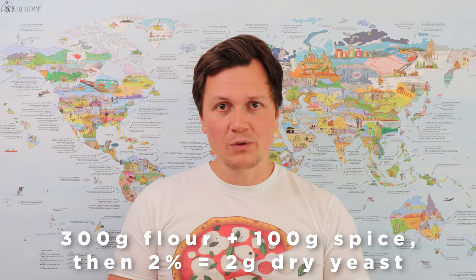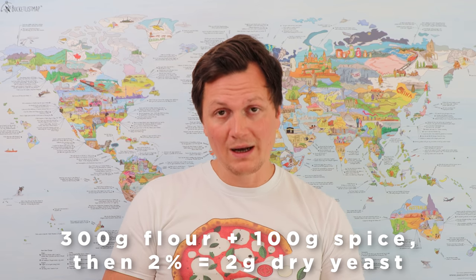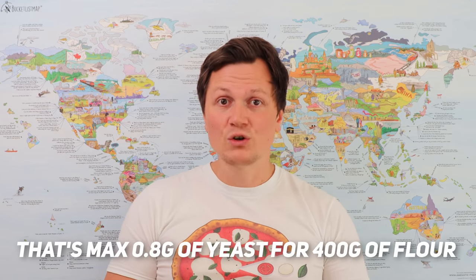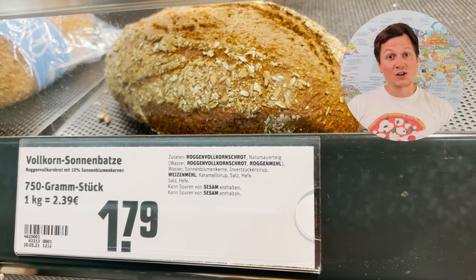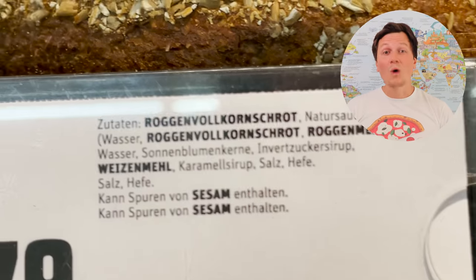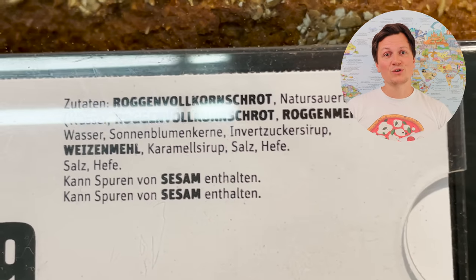Retrospectively, I should have probably used a little less dry yeast — I used 0.5% calculated based on the flour. But if you want to label your sourdough bread as pure sourdough bread, it should be more like 0.2%; at least that's the European regulation. The bread I showed earlier wasn't labeled as pure sourdough bread, but I find it crazy that the ones that are labeled as such can still contain 0.2% dry yeast — meaning most of the fermentation is still coming from the dry yeast. So it's not a real sourdough bread.